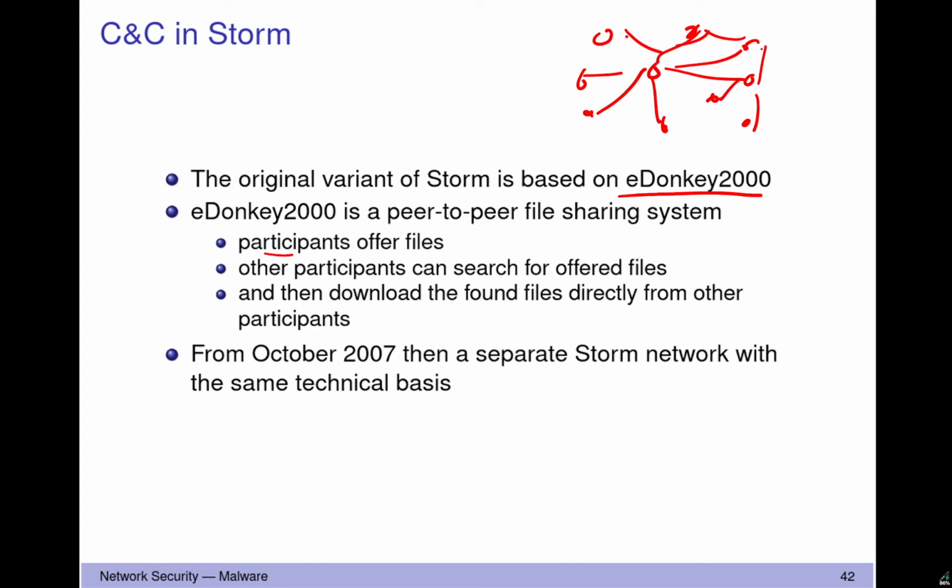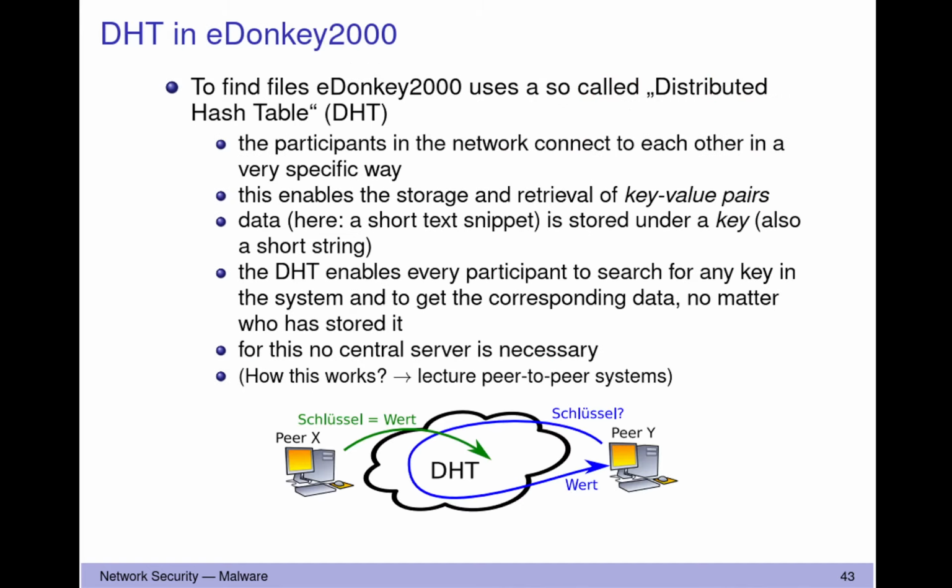It's a mesh, so you don't have any clear structure. And they can search for files, and they can download that file and look at it. They had a similar structure. And basically, they set up a distributed hash table. This is something that we will also come to. For a distributed hash table, first we need to look at what a hash table is.